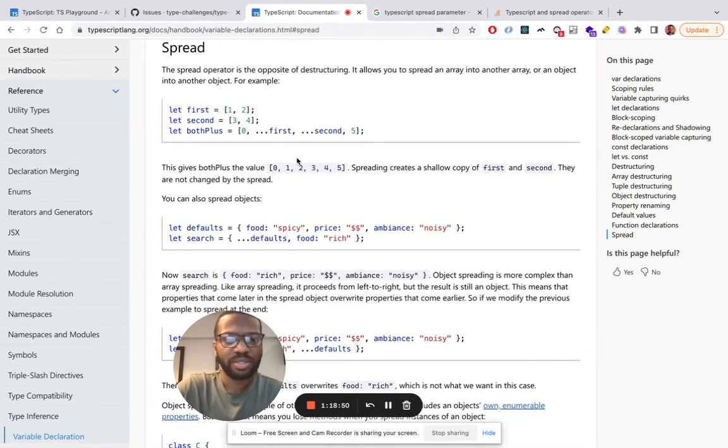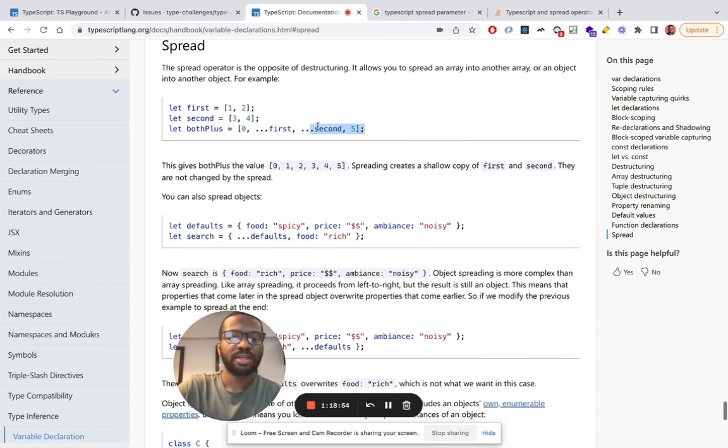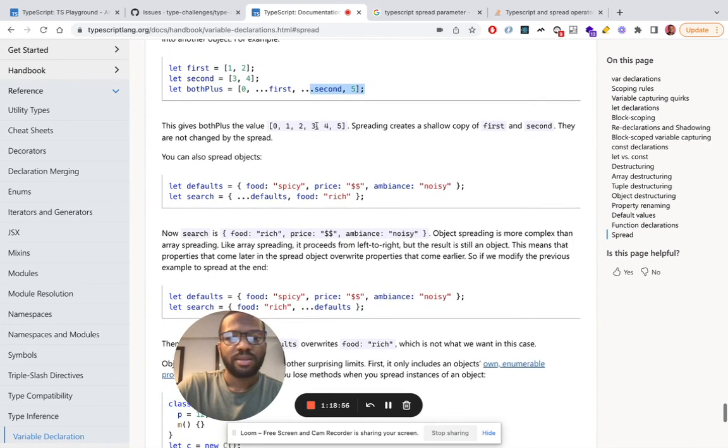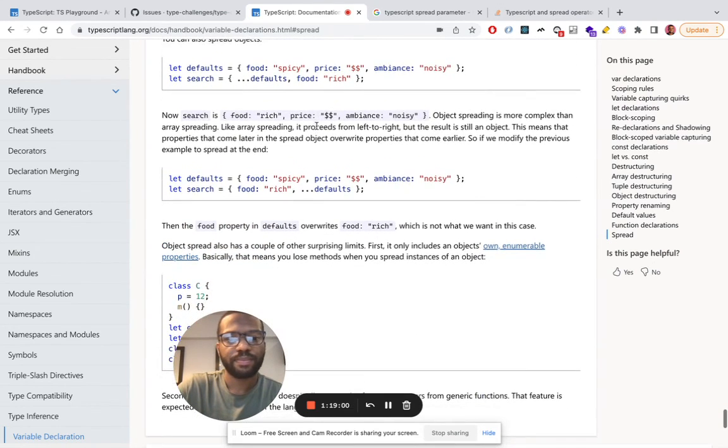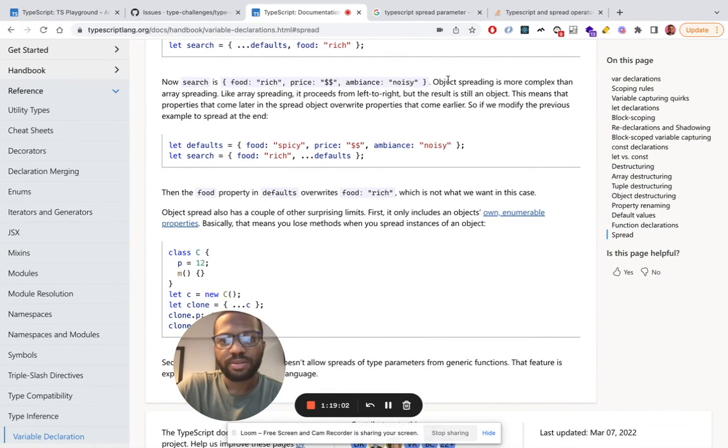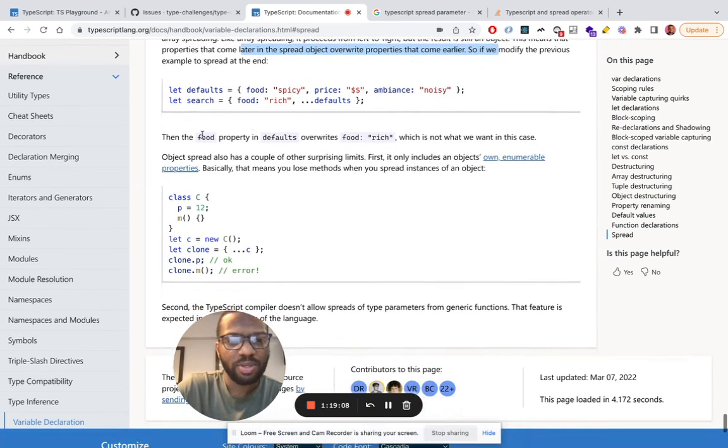And when we do see spread, it's in the value space. Maybe there's some line here that says, oh, you can also use the spread in the type space.